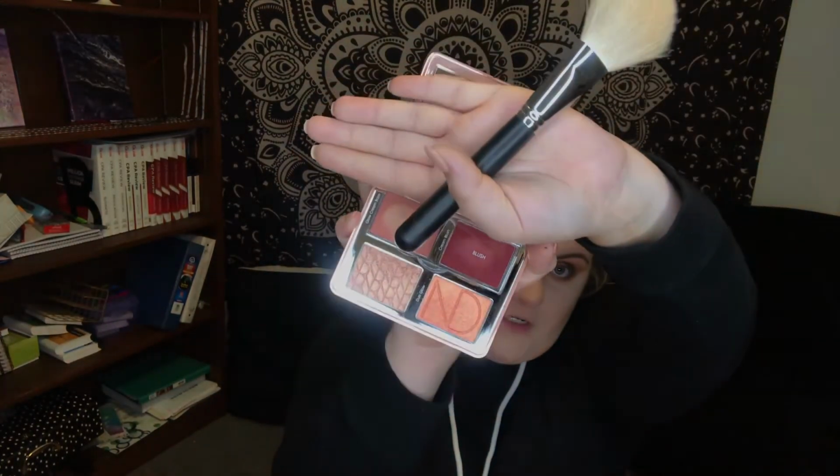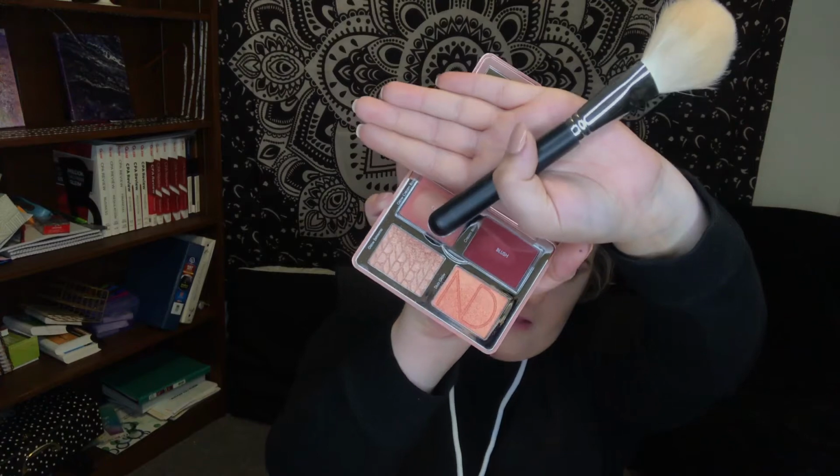Okay. A little glowier, a little more summer. I love the Duo Glow, the salmon-y kind of fun color in the Natasha Denona Bloom Blush and Glow. Obviously, back to the Morphe R14 from the rose gold ones. I love that because it's not as fat as the apple of my cheeks. I tend to stick kind of high and kind of out on my blush.